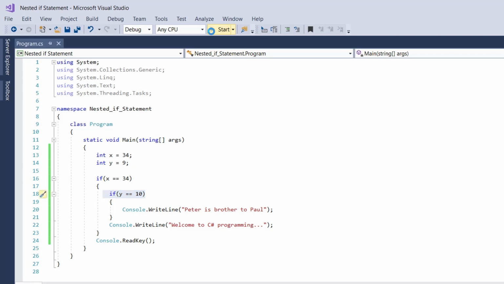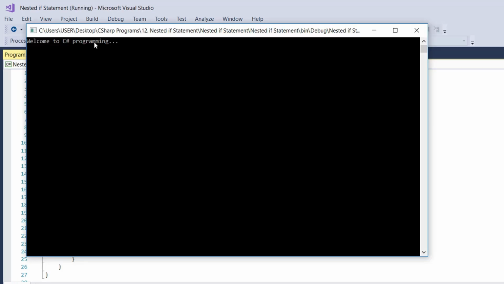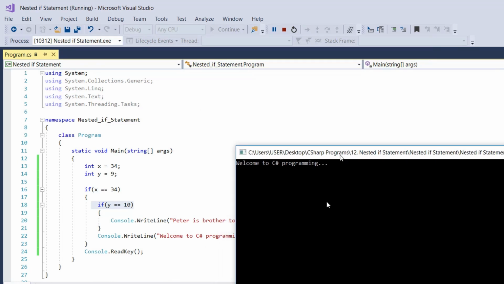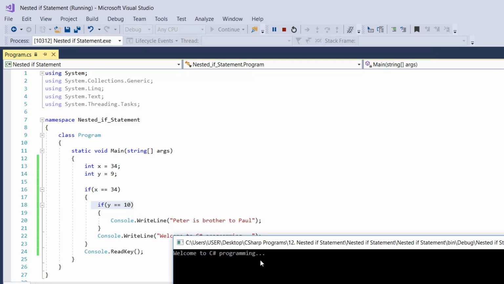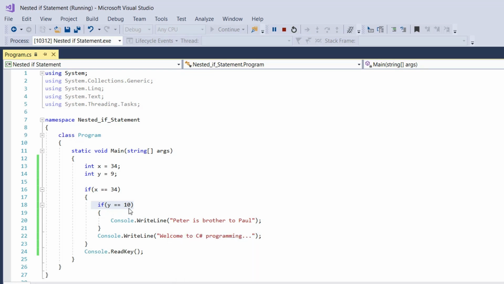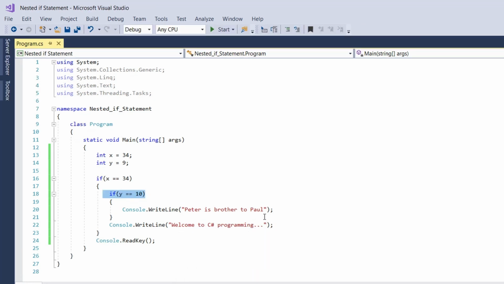Let's run this code and check it out. Welcome to C# programming, and you can see Peter is brother to Paul is not printed, because the condition is not true. Alright, so y must be equal to 9 before this condition can be met.